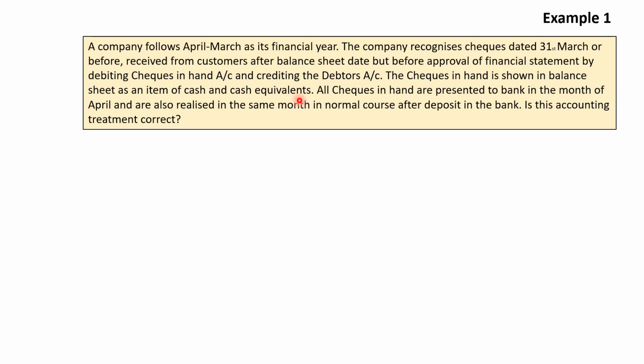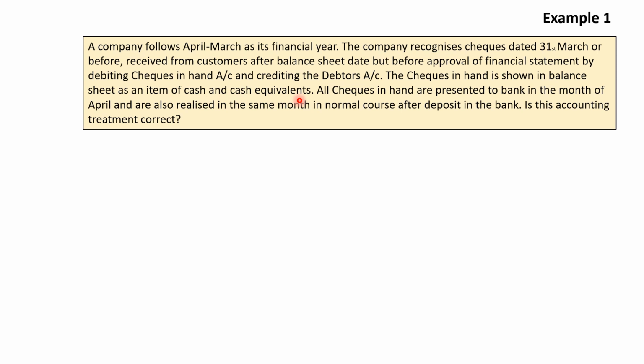Thereby, in the balance sheet, bank account or checks account is appearing as if it's an asset, and debtors account is getting reduced as if the money has been paid by the debtor before 31st March. In reality, the debtor has paid the money, but the debtor has given the check on 2nd April, which got cleared on 10th of April. Only thing is that on 2nd of April, when the check is given by the debtor, the date on the check written by the debtor is 25th March or 31st March. Therefore, the accountant, instead of using the date of receipt, is using the date of the check to pass the accounting entry. And the accounting entry is passed as if it is received on 25th March.